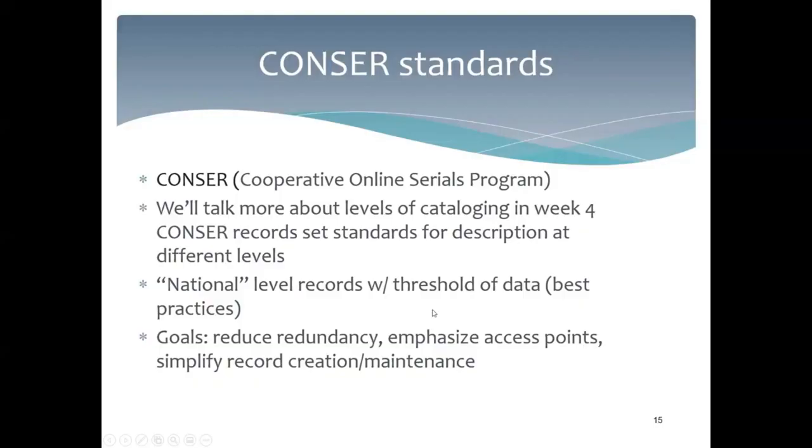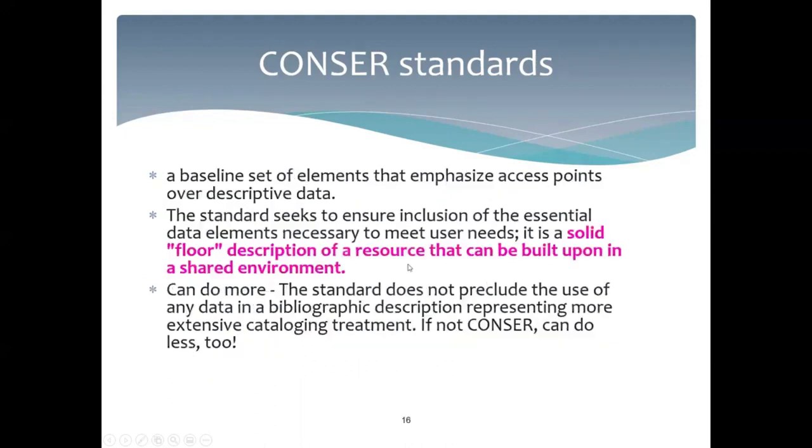PCC is the Program for Cooperative Cataloging. They're the ones that work on setting that BibCo standard, and then CONSER works on setting the CONSER standard for serials. So that would be my suggestion, that depending on what kind of resources you're doing original cataloging for, really look at those national standards and follow them as much as you can. Try to be a good steward of the data. So we're going to look at CONSER standards. Like I said, we'll talk about them as we go along.